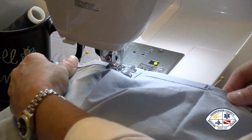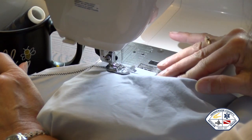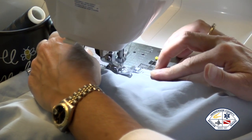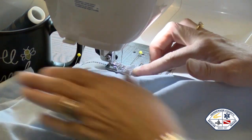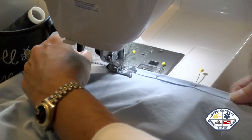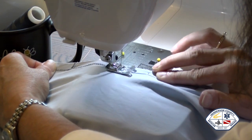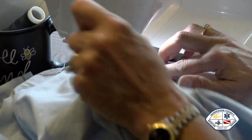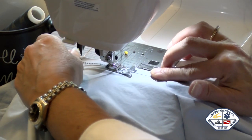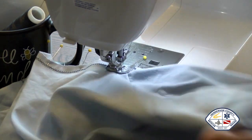Now this zigzag you're seeing right here is where I put two pieces together of this binding that I cut off at the edge of the sheet. And I'm zigzagging because it is not a finished edge. So in order to make it a little bit more durable in the mass number of washes that it will take, zigzag should keep any fraying down to a minimum.